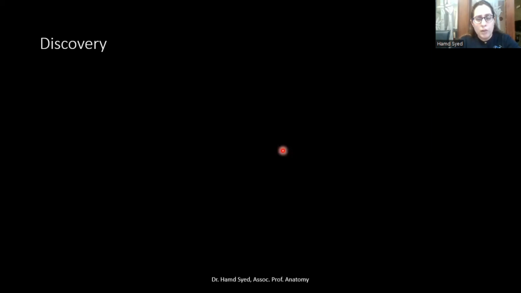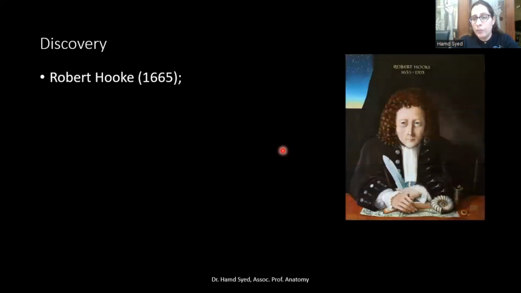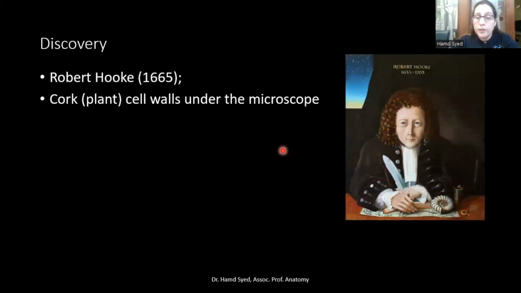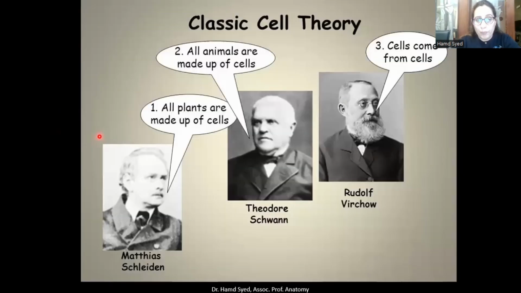When was the cell discovered? Well, if we recall, Robert Hooke in 1665. You must have read this name in your textbooks. If you recall from your biology classes, you must have been familiar with this name. Robert Hooke was a scientist who discovered the cell. He observed the cell under the microscope, and this was actually a plant cell. It was the cork cell walls, which he saw. And he named it the cell, which is derived from a Latin word, cellula, which literally means a small room.